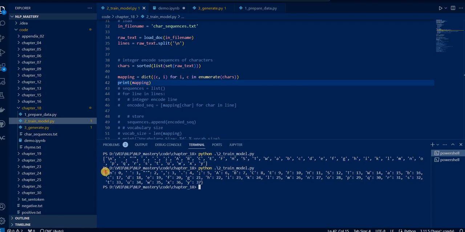See, slash n is 0, space is 1, the apostrophe s is 2, comma is 3, full stop is 4, like that. I'm doing this because the model or algorithm won't understand characters or text, it understands only numbers.